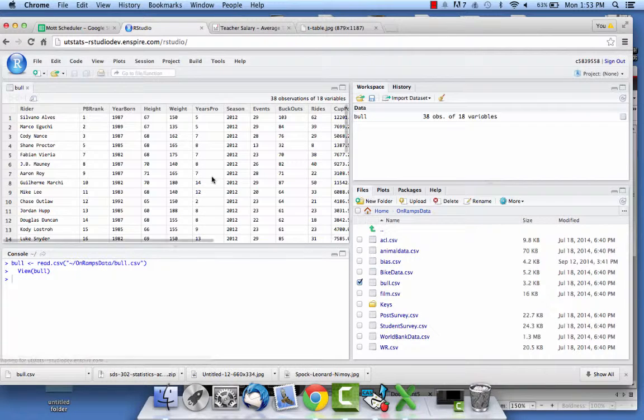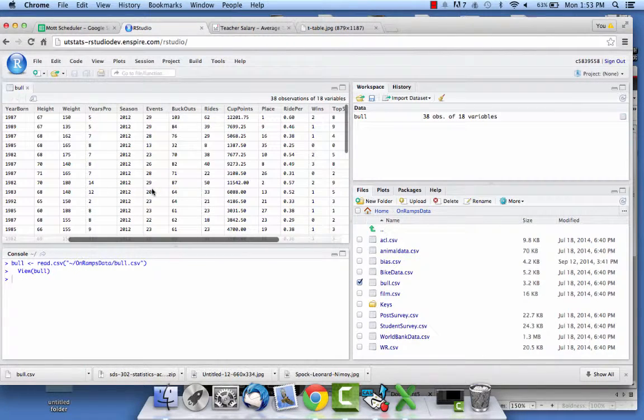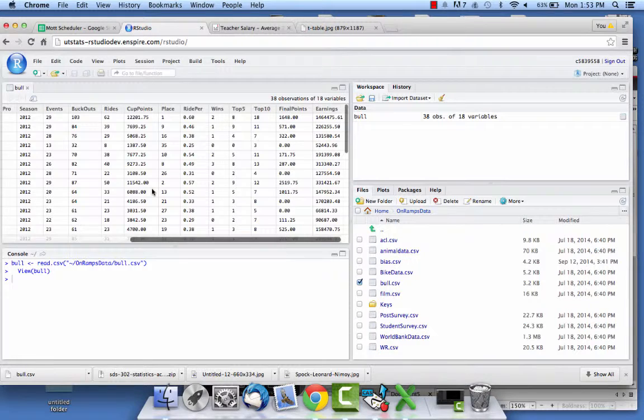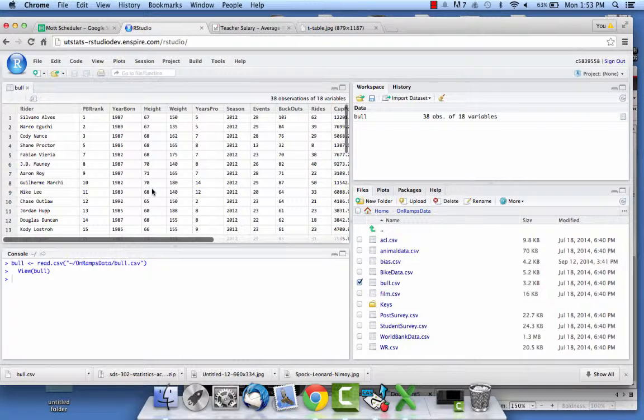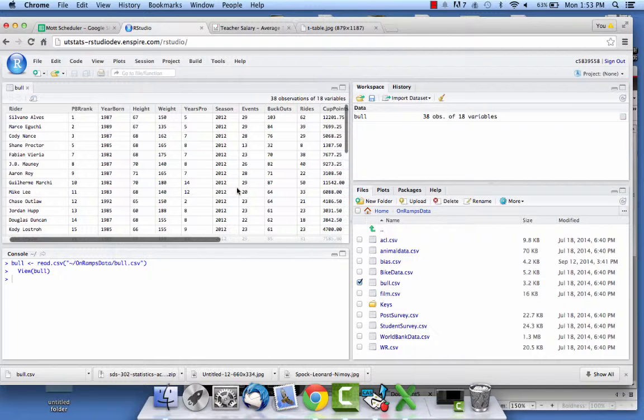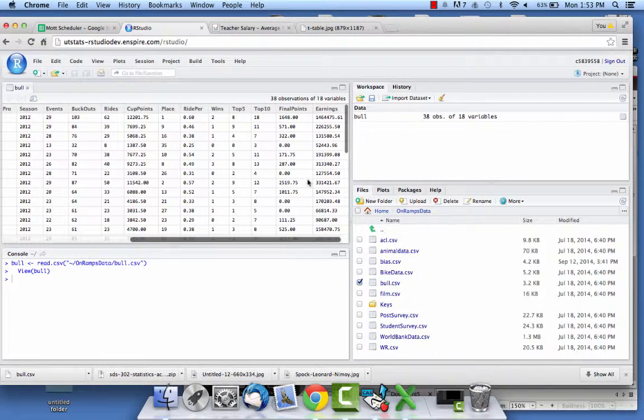So I'm going to import that. And what I want to look at is annual income. These are the top bull riders, and in the previous video I compared them to 3 different things. You can create a column that gives you average earnings and type that in.